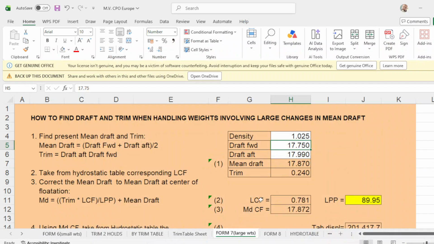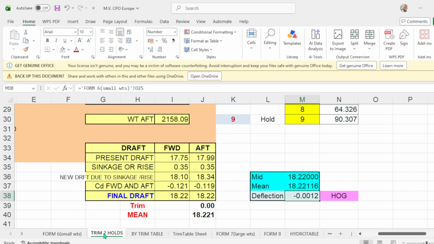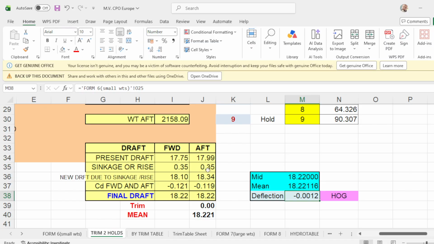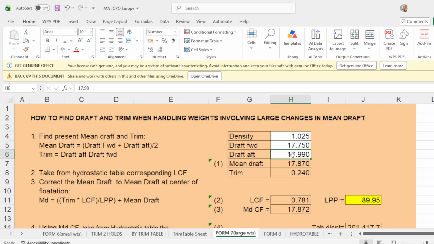Okay, and your initial draft forward is 17.75, and draft aft is how much? Draft aft is 17.99. Put here 17.99. Okay, so your mean draft is 17.87, your trim is 0.24.